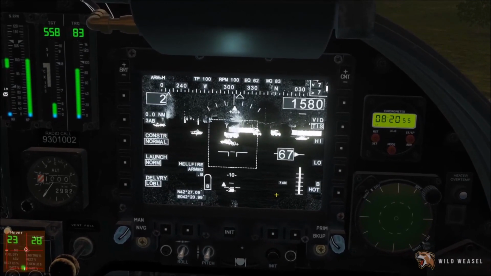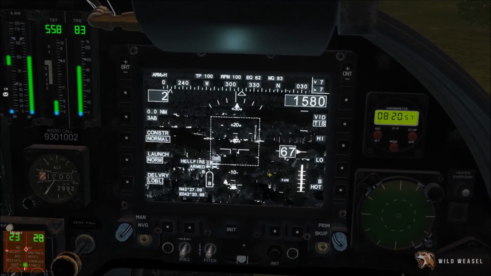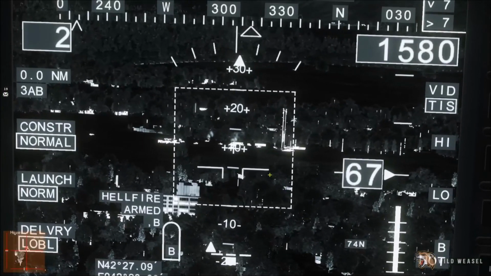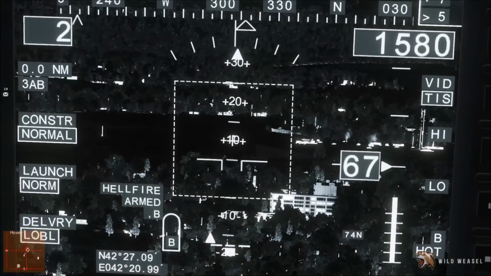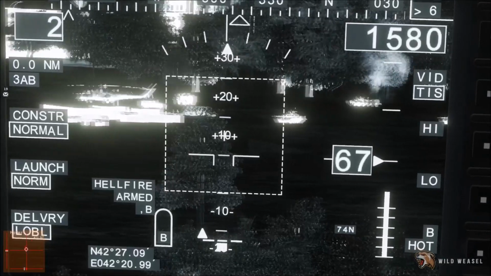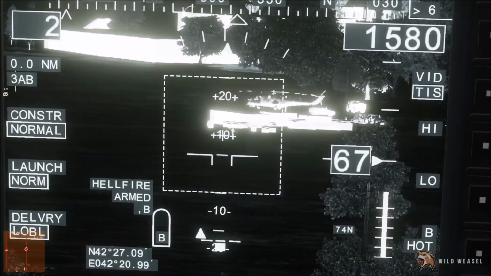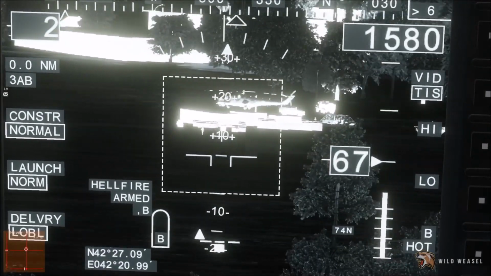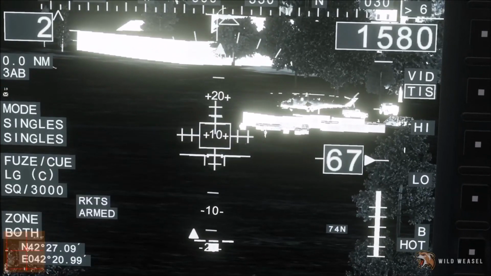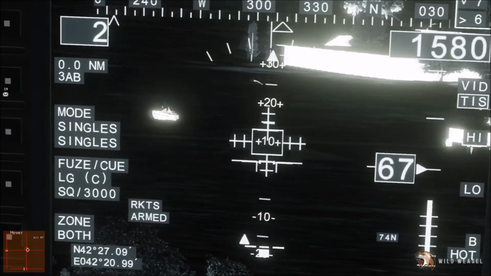You want to engage light-skinned vehicles? Yeah, the APKWS doesn't have the power to kill the tanks. We need at least 2 rockets for a Musta. If you see BMPs and stuff like that, the APKWS is good to go, and trucks, but anything heavier like a tank, T90, at least 2, 3, 4 of them, we won't crack them with that.